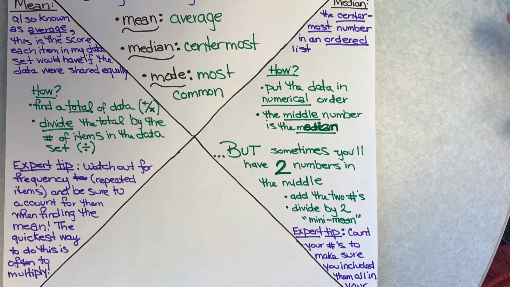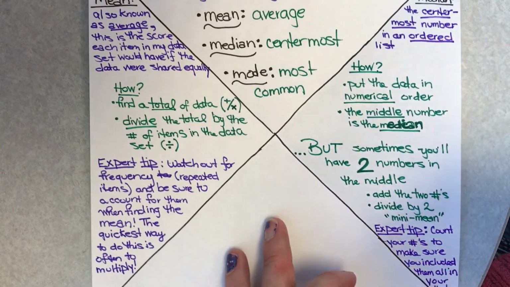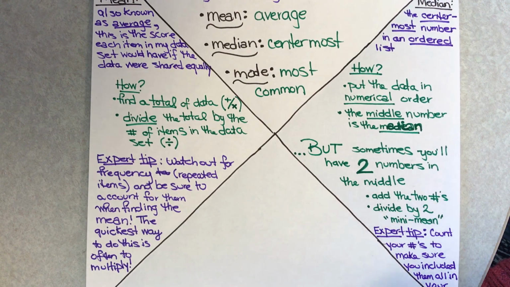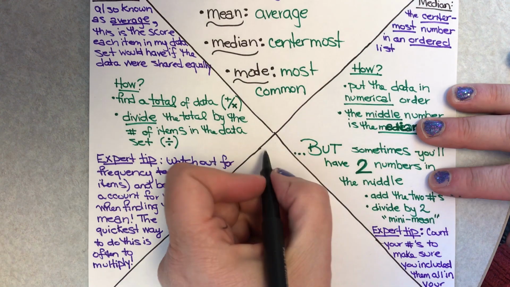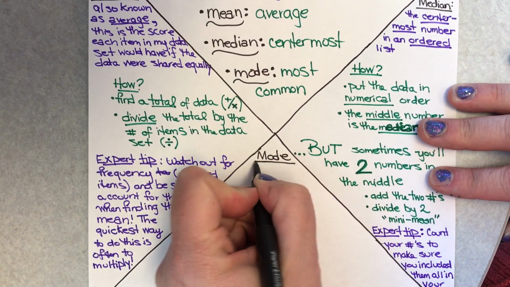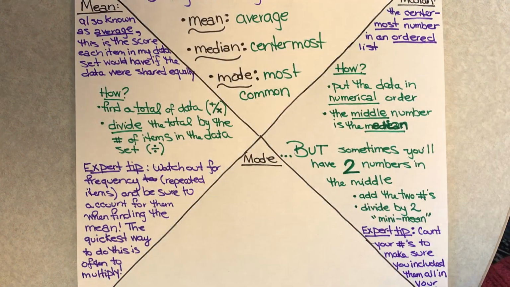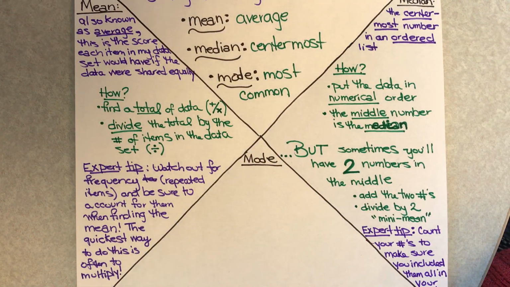Okay, cool. So we have the mean, we have the median. What's left? So for our bottom portion here, we are going to do mode. Put that right across the top of this bottom triangle here, mode. And we already said what mode was.